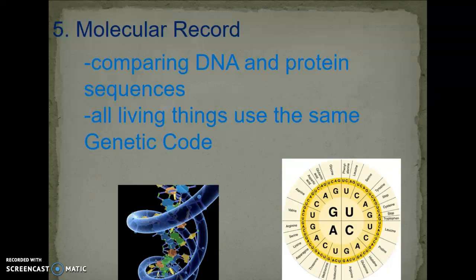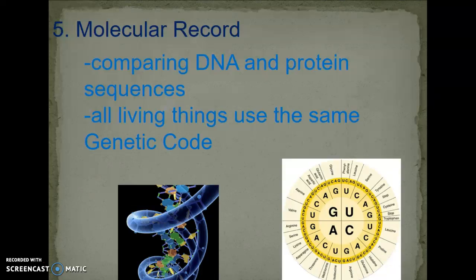Good. The last piece of evidence, well, actually I don't think it's the last, there's one more I think I added on here, but the most significant piece of evidence I think is the molecular record, and what that involves is comparing DNA sequences. DNA doesn't lie. Truth is told in DNA. And so scientists can literally take DNA sequences from two different species and compare them and look for differences. Likewise, they could also study protein sequences as well, amino acid sequences, because we know that DNA codes for proteins.